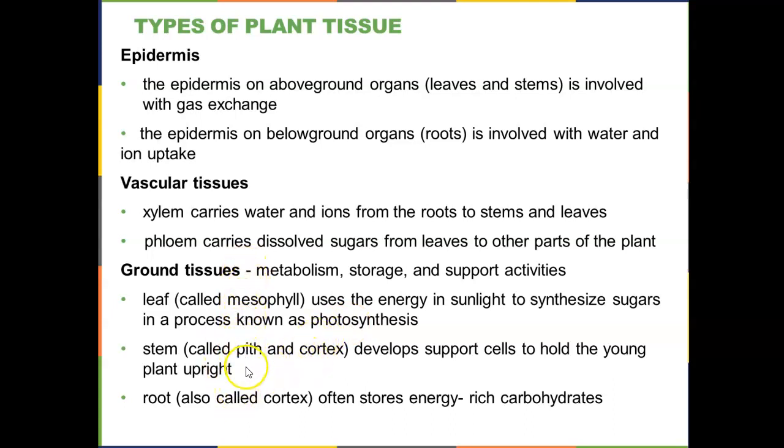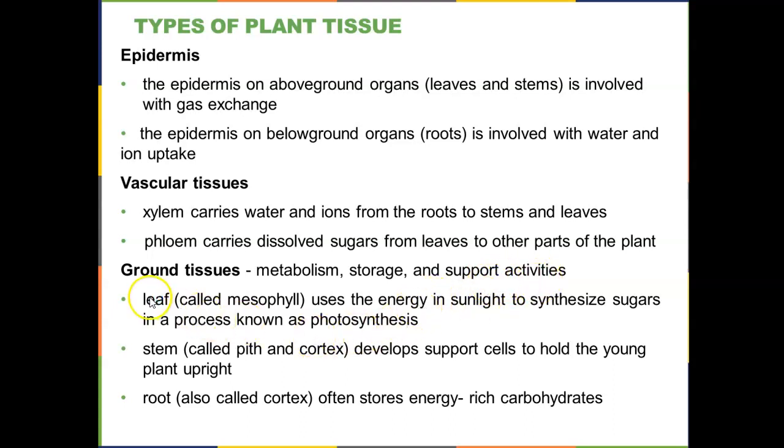Some terminology for the ground tissues of a plant, and like I said earlier, this is the primary composition of an herbaceous or green plant, a non-woody plant. And those ground tissue cells are involved in all of the really active metabolic functions of a plant, storage of metabolites, and also contributing to structure of the plant. We'll see about that in a moment.